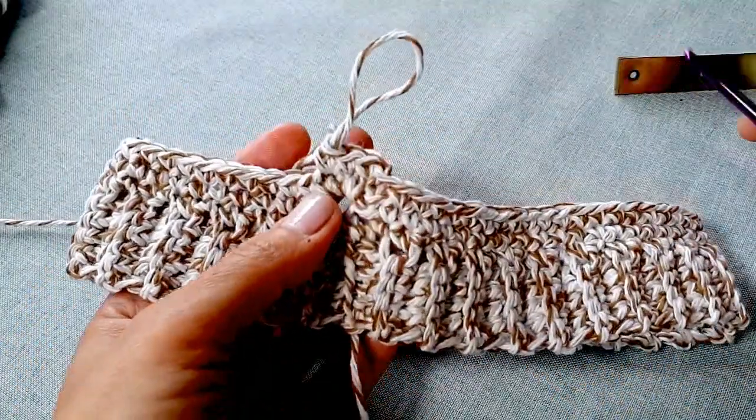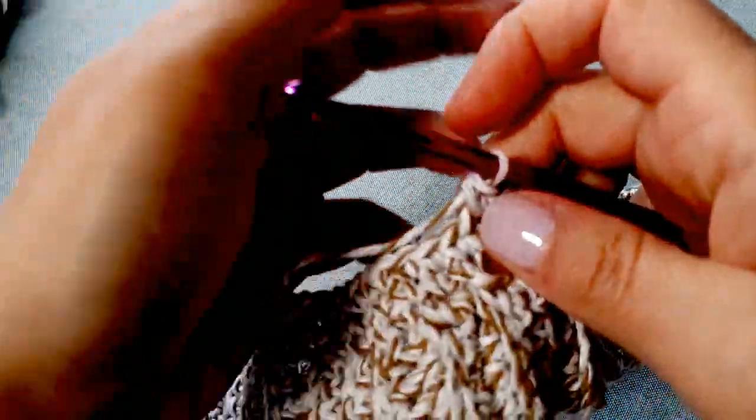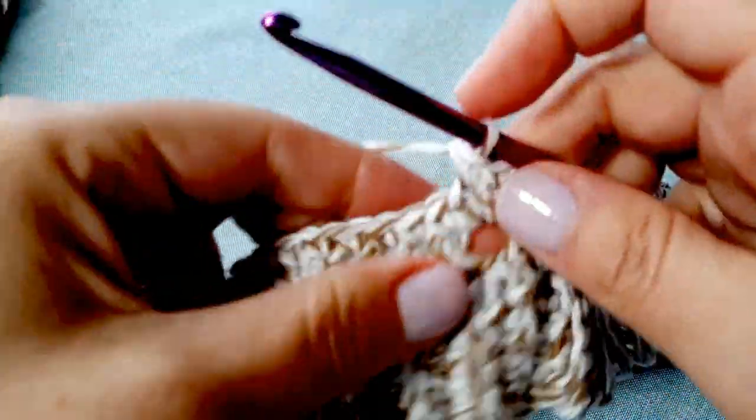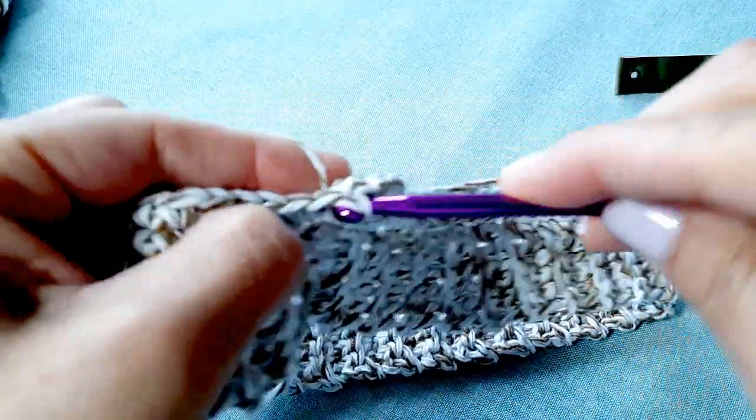So guys, go ahead and do that, and then I'll meet you when you've got your desired depth, and then you'll really see the bag starting to take shape. So I'll see you back here shortly.